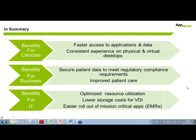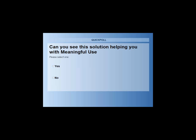I'm going to try for the polling question. We'll just give it a couple of minutes and see if that actually works. Iris, can you bring up that question for us, please? And what we were hoping to do is just get a little bit of understanding about where meaningful use is within your facility and how you would see something like this solution enhancing your ability to implement meaningful use, and how you could effectively use this for managing some of those meaningful use applications that Nick was talking about earlier on.